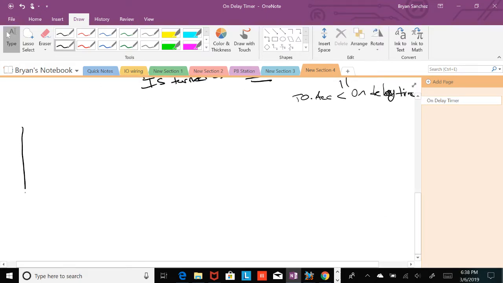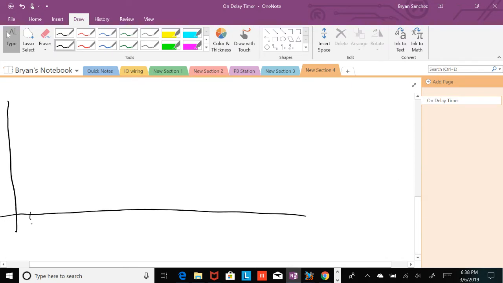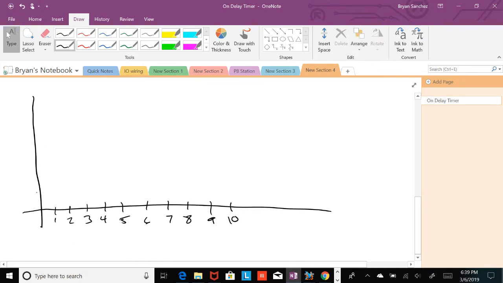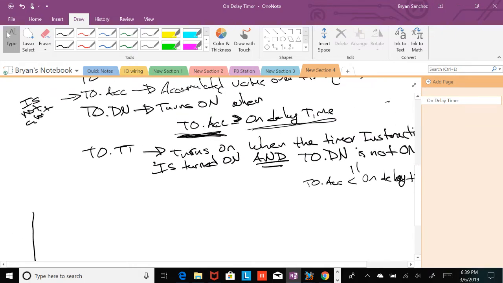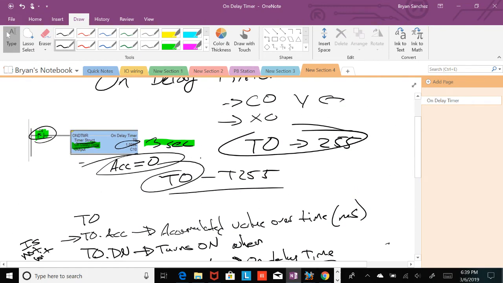Let's say for a 3-second timer, right? 1 second, 2 seconds, 3 seconds, 4 seconds, 5 seconds, 6 seconds, 7 seconds, all the way to 10. So let's say C0, right? We talked about C0. C0 is going to turn on.